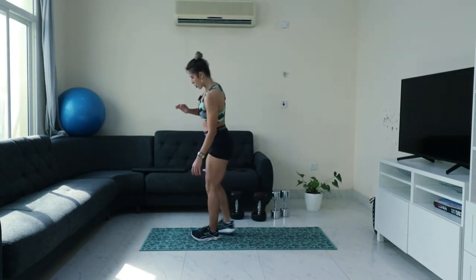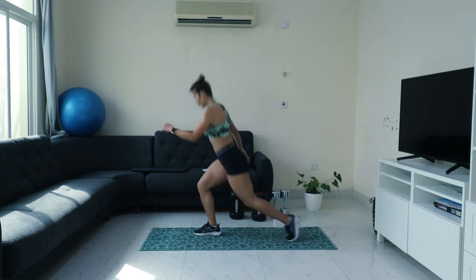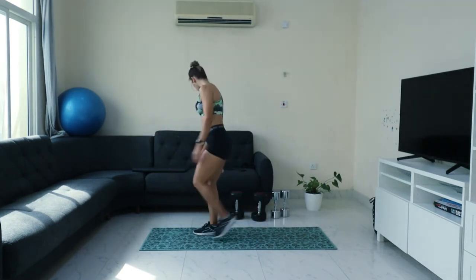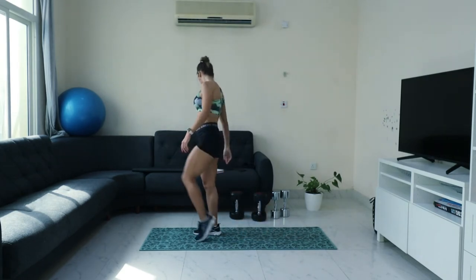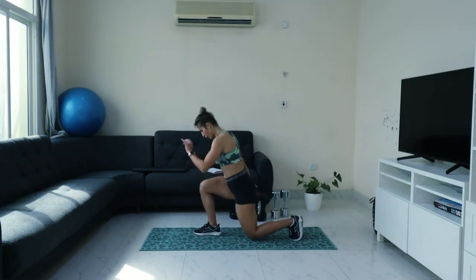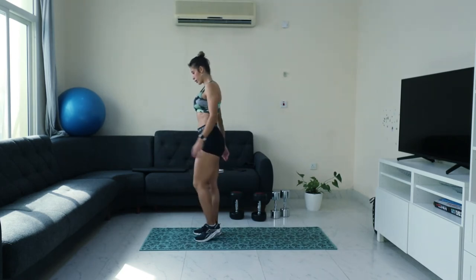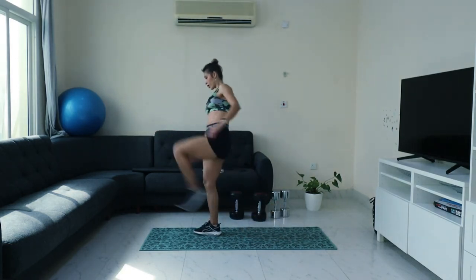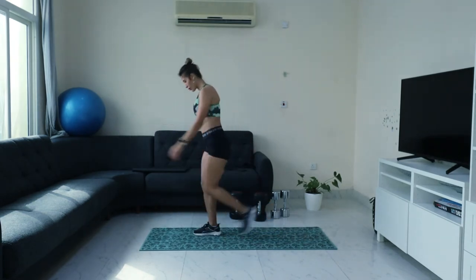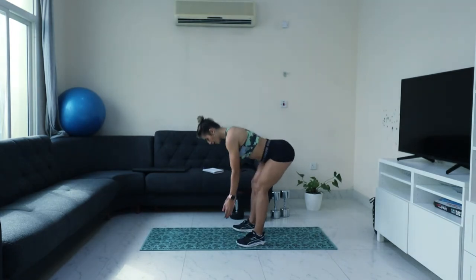Switch leg, down and back. I'm switching legs. Kick, back and kick. Back, kick. Kick, backward lunge and front kick. Backward lunge, front kick. Good job. Keep going. Keep breathing. Almost there.